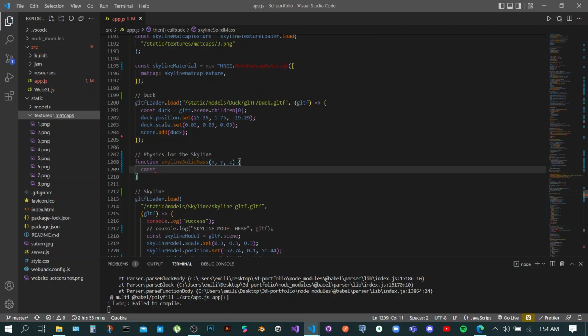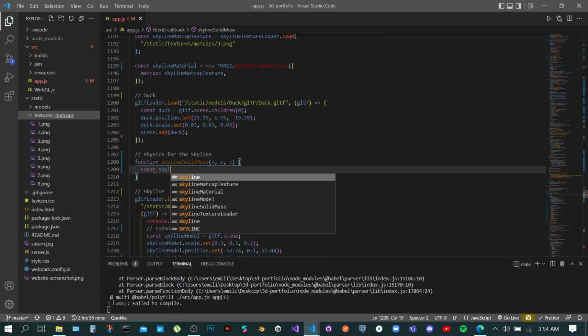So first things first, let's create the scale, how big it will be. I already know the exact scale, because we are not going to guess.